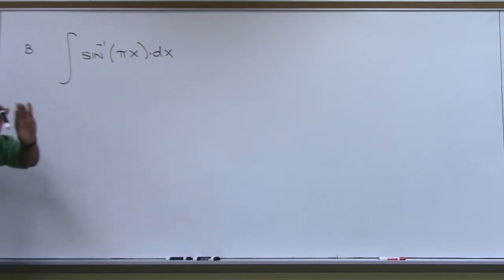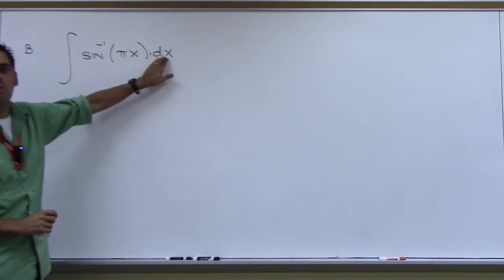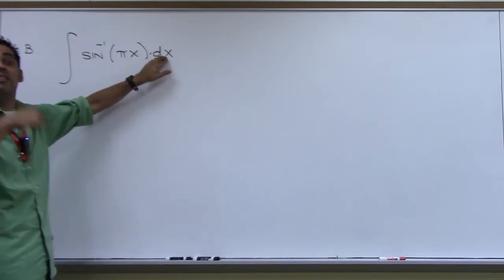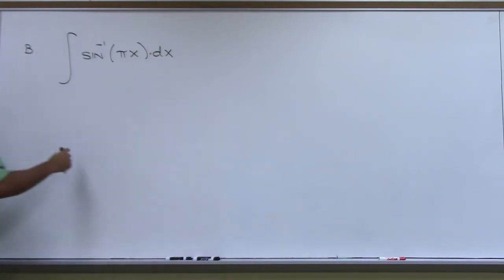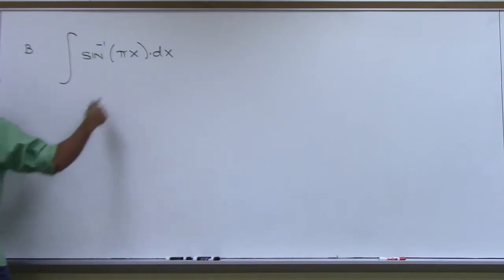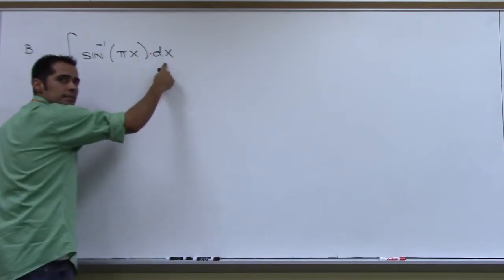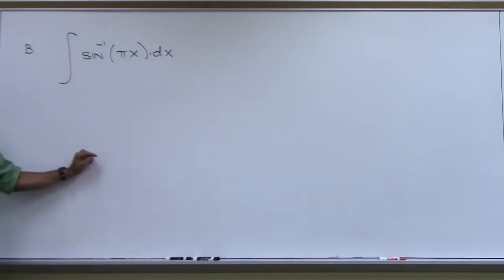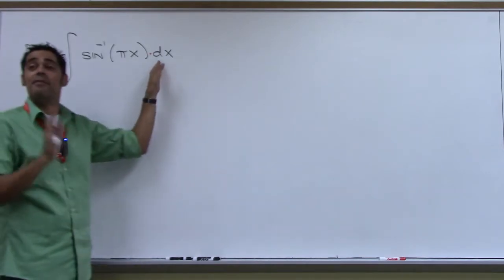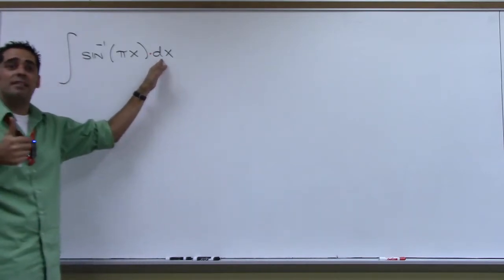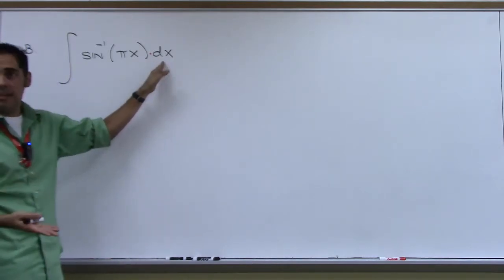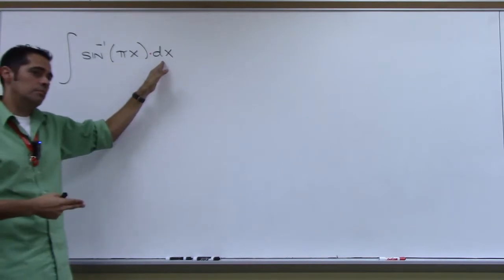So let's think about the wrong way first. If that's my u, what's the derivative of that? If this is my u, in my new formula, it's going to be the derivative of that. So what's the derivative of the derivative? It would be the second derivative, wouldn't it be? And that is going to create all sorts of chaos. So, this is good news, you don't ever want to choose dx as your u, ever. Dx can be your dv, but it can't be your u.